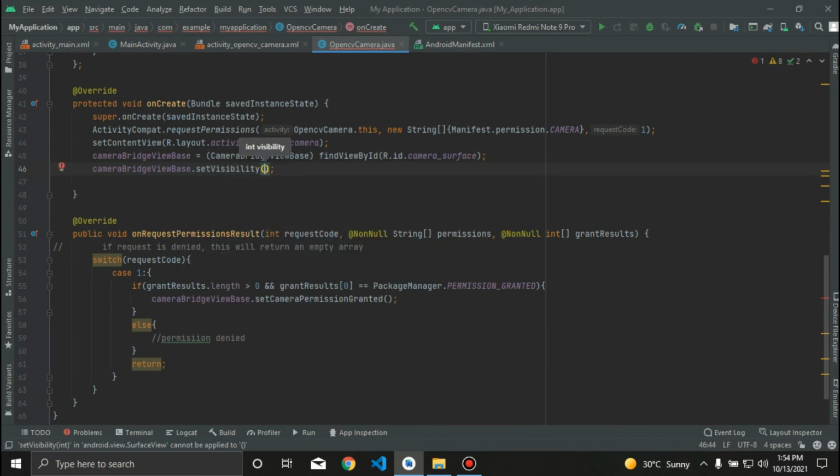Set the visibility as visible and run the app.